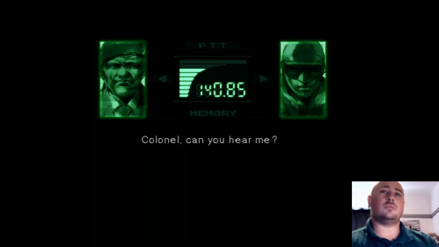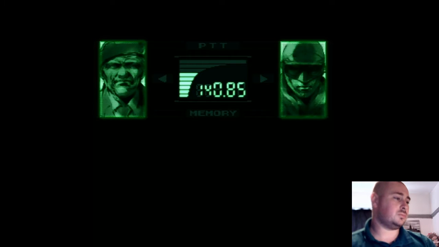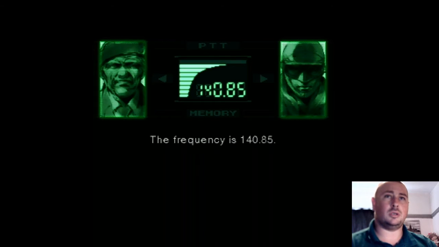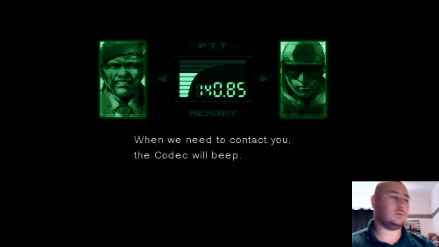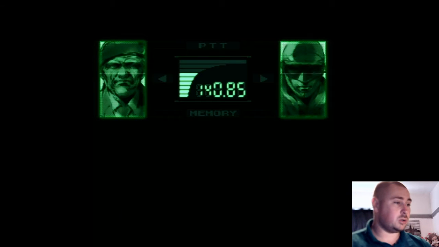This is Snake. Colonel. What you think of the video? Loud and clear. What's the situation, Snake? Looks like the elevator in the back is the only way up. Just as I expected. You'll have to take the elevator to the surface. But make sure nobody sees you. If you need to, contact me by codec. The frequency is 140.85. When you want to use the codec, push the select button. When we need to contact you, the codec will beep. When you hear that noise, press the select button. The codec's receiver directly stimulates the small bones of your ear. No one but you will be able to hear it. Got it. Okay, I'm ready to go.